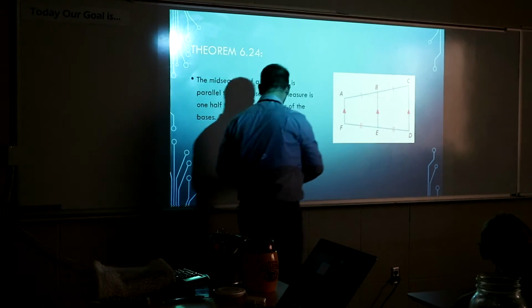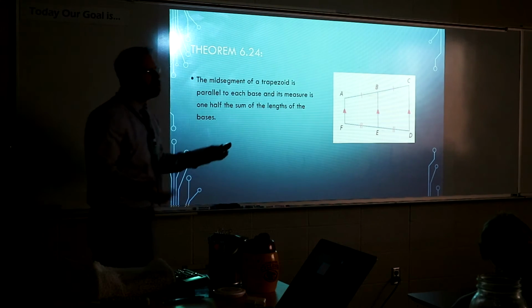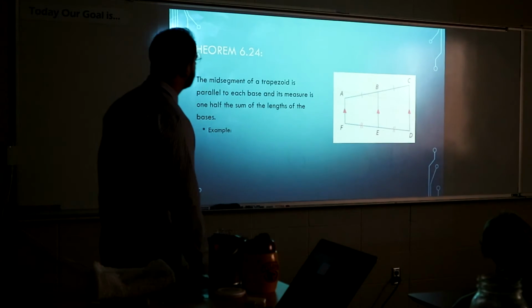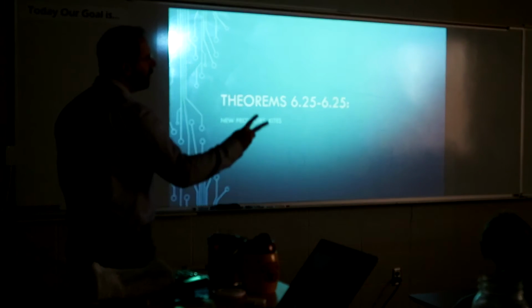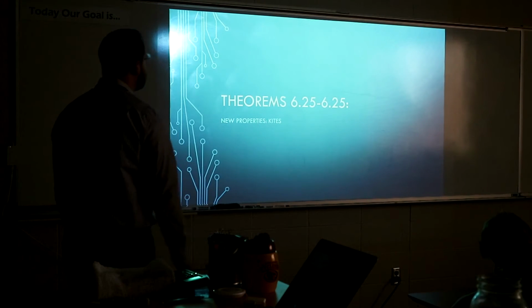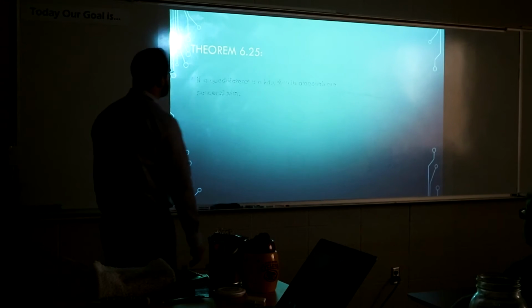All right, let's move on. Brand new stuff today. We only have 2 theorems, and they're ridiculously easy. They're actually really, really simple. They're based on kites. So if you're doing your bubble today, these are the 2 you have to add to the kite. Okay, so first one, 625.